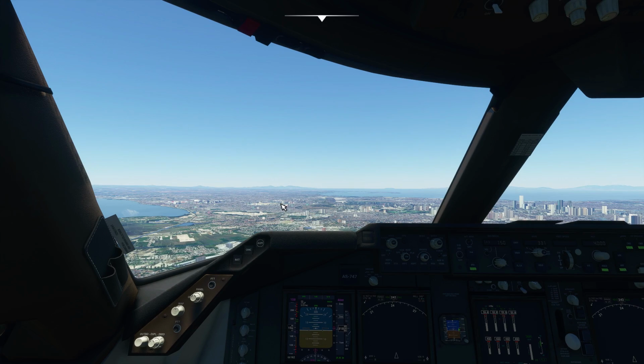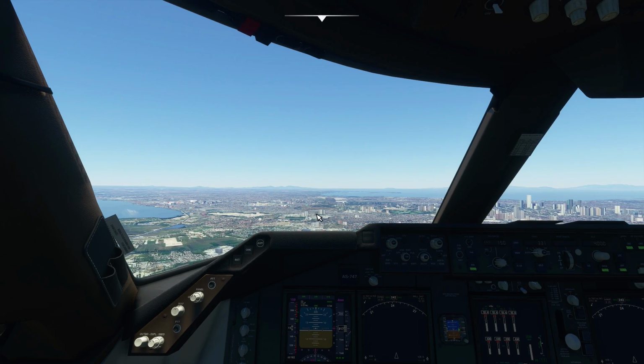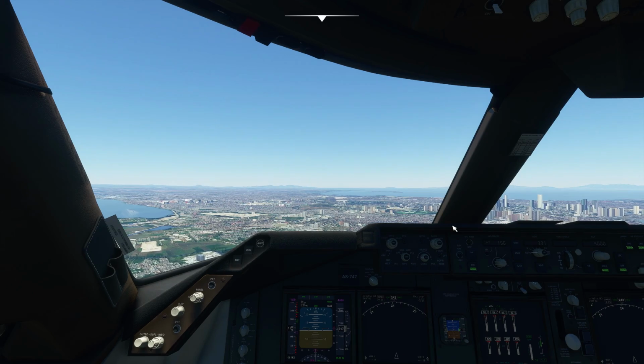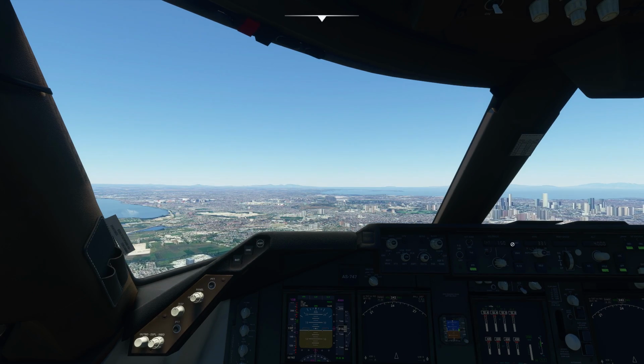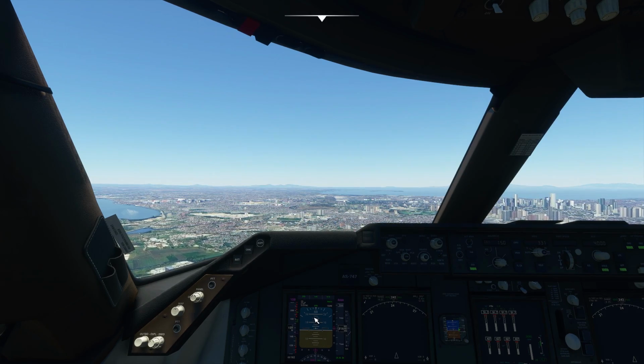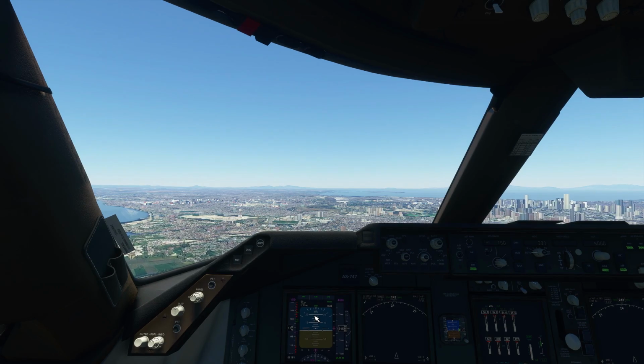Excuse the lag there. I think I'm having some network issues, so it's loading up the buildings and stuff. Hopefully my game doesn't crash here. Alright, we're good. Okay. So we got 150 set. We're pretty much good with our landing over here. Pretty much all that's left is to just land the aircraft. So enjoy this final approach.